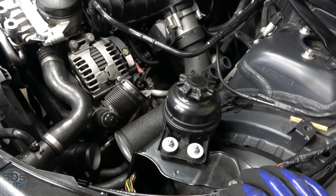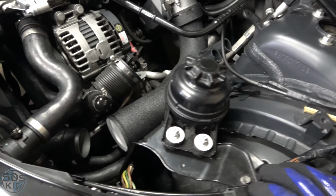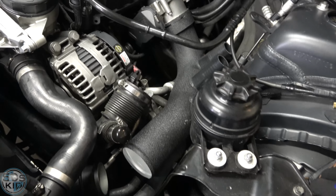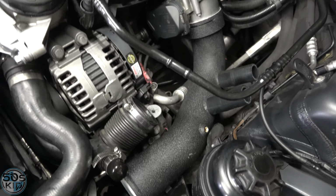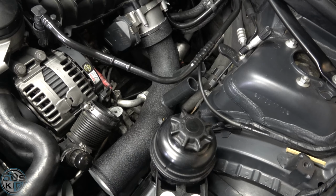So I will try my best to fit the other one on if I can. Try a little bit longer, but if it ain't gonna work, it ain't gonna work. I'll send it back to eBay. I'll run with this one for right now. As much as I want to hear the little whoosh sound and all that, just to hear it and try it, I might have to run with this.